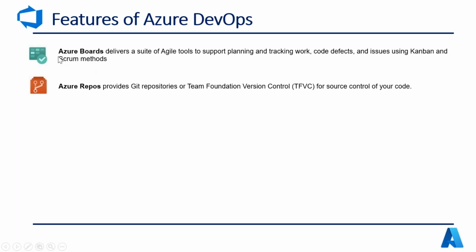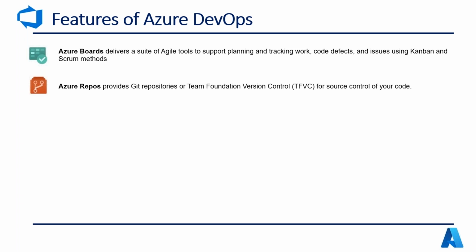For example, the alternative for Azure Boards in the market today is Jira. Many teams use Jira, so they can integrate their Jira with Azure DevOps to perform their actions, and they can use Azure Repo. If they don't want Azure Repo, they can use Azure Boards and GitHub. I'll explain how to configure those and where to configure those, and we'll see while we are practicing. Even you will do it on your own.